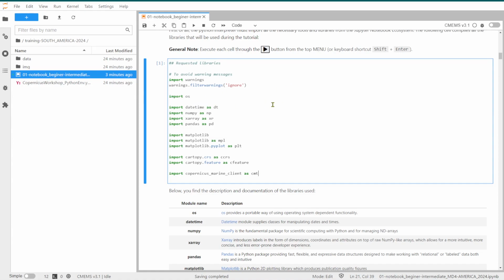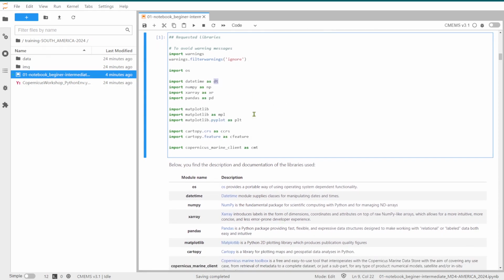I'm not going to spend too much time on this. I just will tell that we are importing some libraries, and also when we import a library, we usually use an alias to call this library. So once we are using functions, for example, this datetime library, we will call these functions by dt, right?